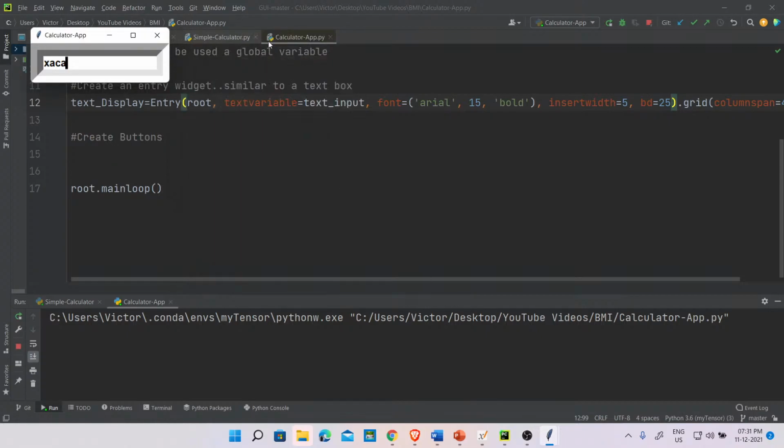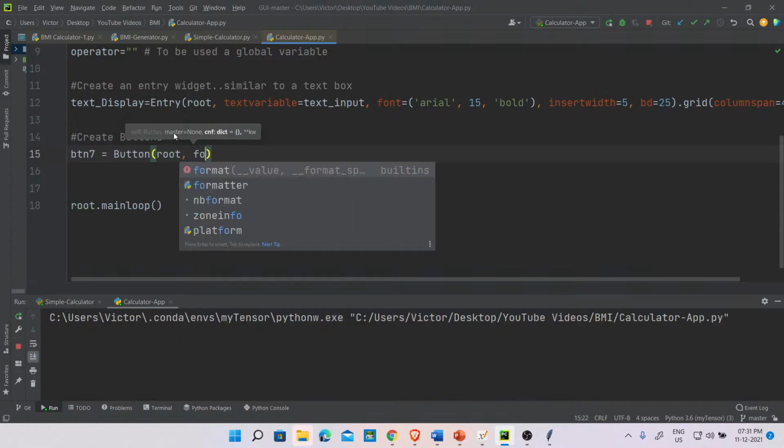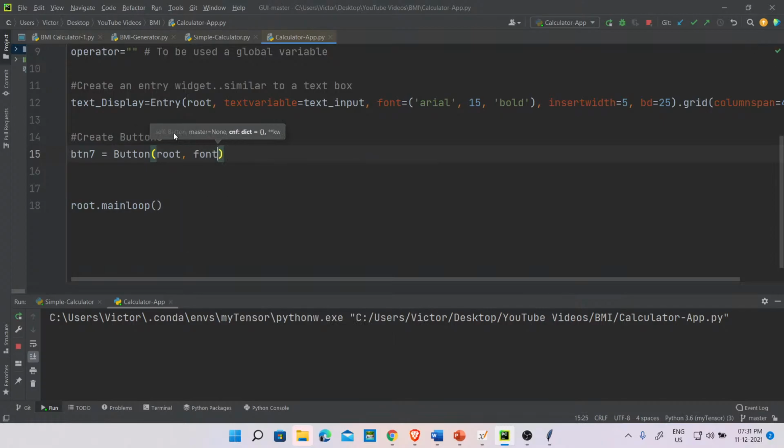So what I will do, I will go back here now and start creating buttons. Fine. So my buttons, let's create buttons. Which one is the first one now? 7, 8, 9, right? So you can make it brief. Say button underscore 7, button 7. So this button is going to be what? Button only, button. Now this button goes inside the button constructor. Now goes inside root first. If it's going inside root, please listen. I don't need a font face now, so I'm just going to use only font. Sorry, I don't need a font color. So I will just put the same thing.